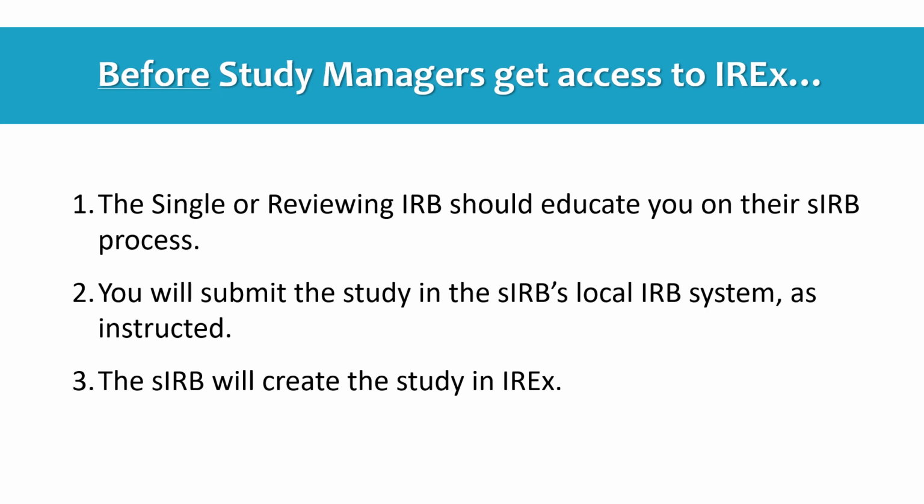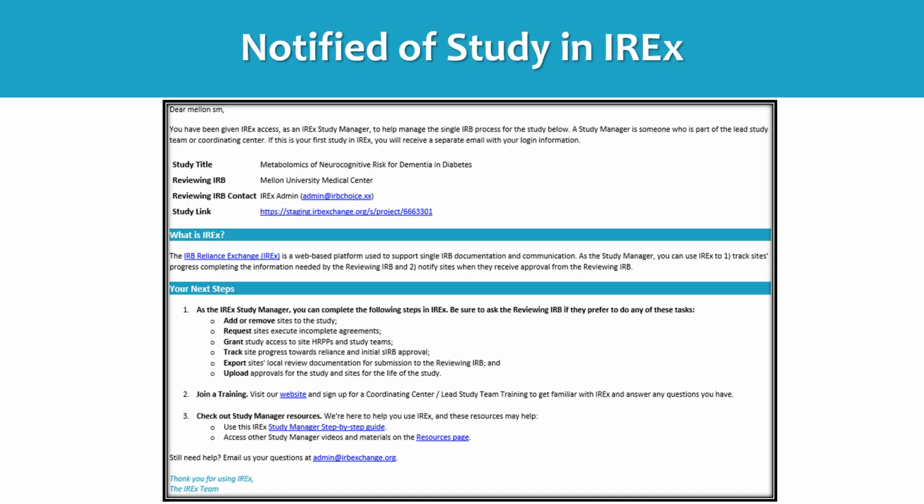First, the single IRB or reviewing IRB should educate you on their SIRB process. Study managers should submit the study in the SIRB's local IRB system as instructed, and the SIRB will create the study in IREx. Once the SIRB has created the study, all study managers the SIRB added to IREx will receive an email notification. Next steps are outlined in this email.